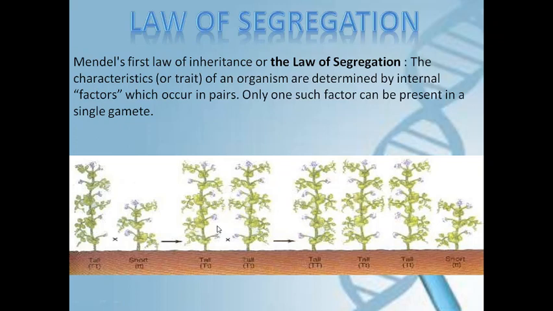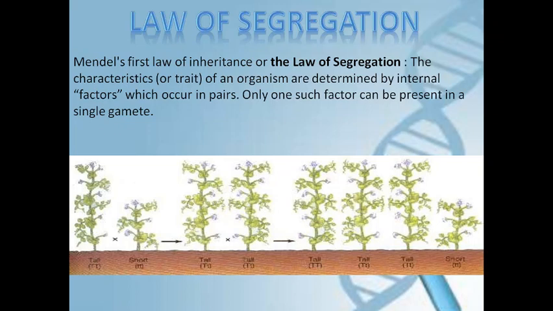These are in terms of the plants. We have shown the diagram. This is tall, this is short. Then F1 generation, all tall. Then they were self-fertilized. See the cross here. After self-fertilization, the F2 generation is received, where 3 tall and 1 short, means 3:1. So this was the first law of inheritance, that is the law of segregation.